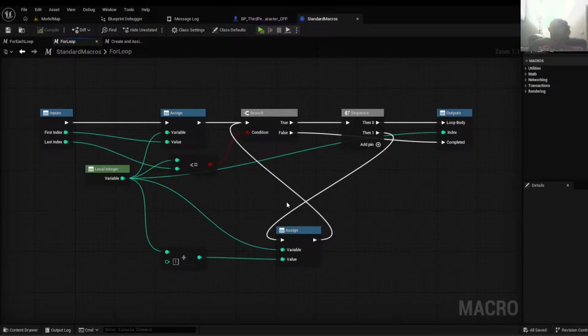It's assigning values, and it's doing a sequence and then incrementing the local integer, which is assigned as the first index, which comes in as 0, and then it increments it to do the loop basically until it is smaller or equal to the last index. So as soon as it becomes higher than that, the loop stops.